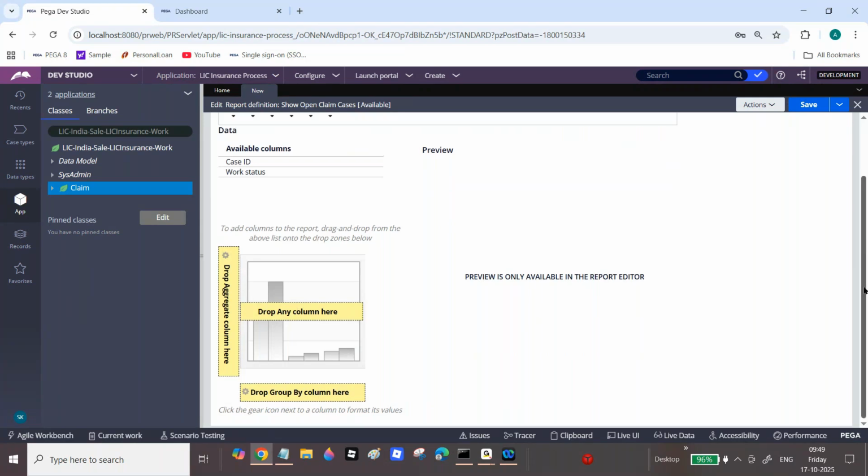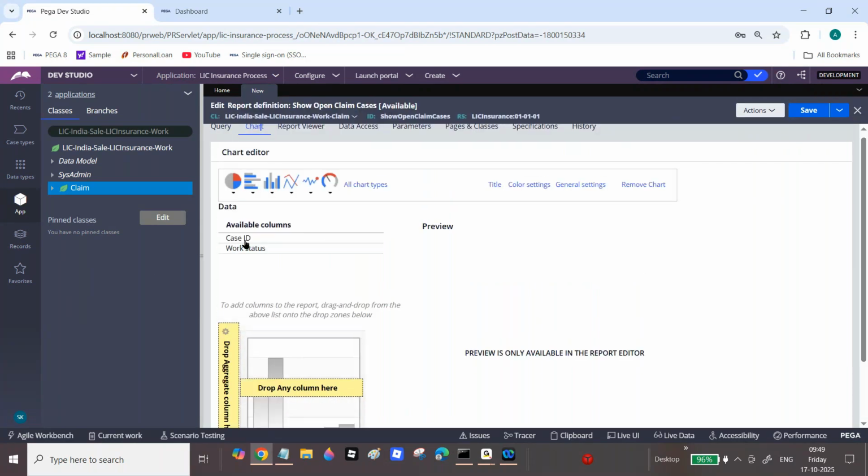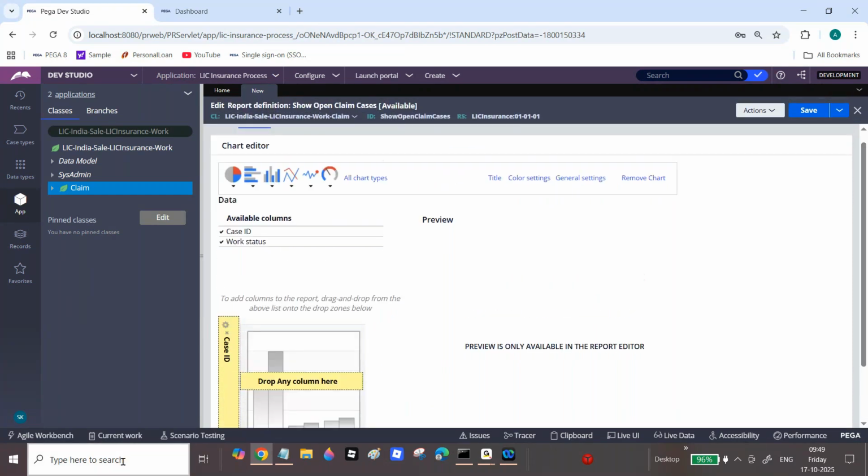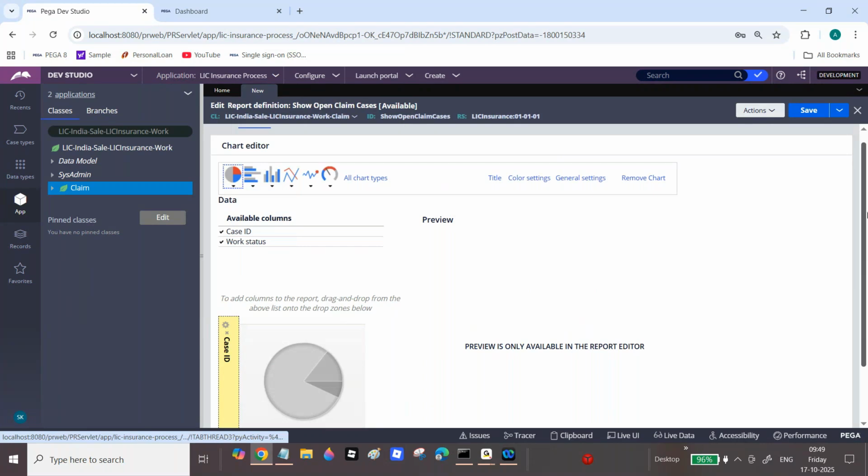So how will we include it? You can just drag this one and drag this one. I created it, so now I included only two columns. Now see, by default it is showing like this. If you want some different format, select this one. Select this one. Now you want this format.